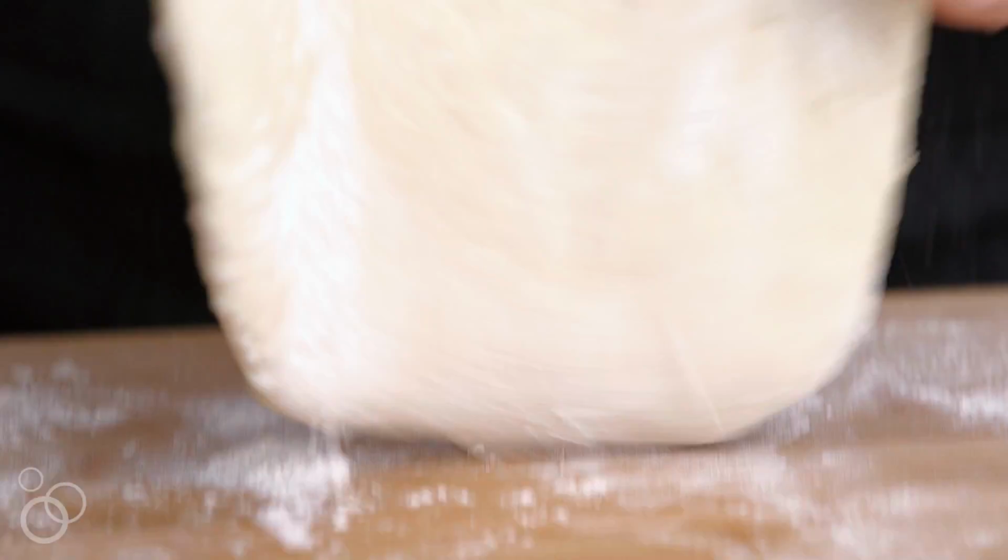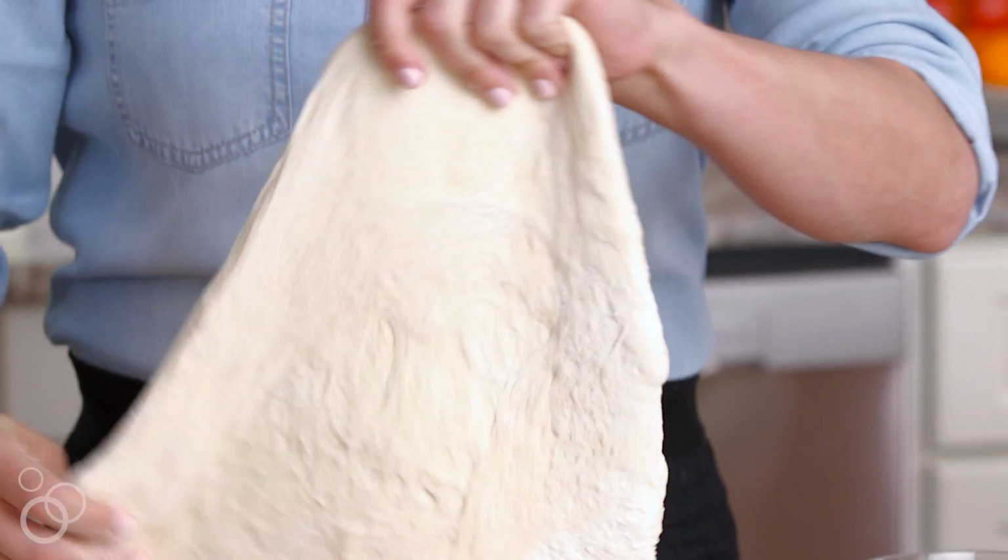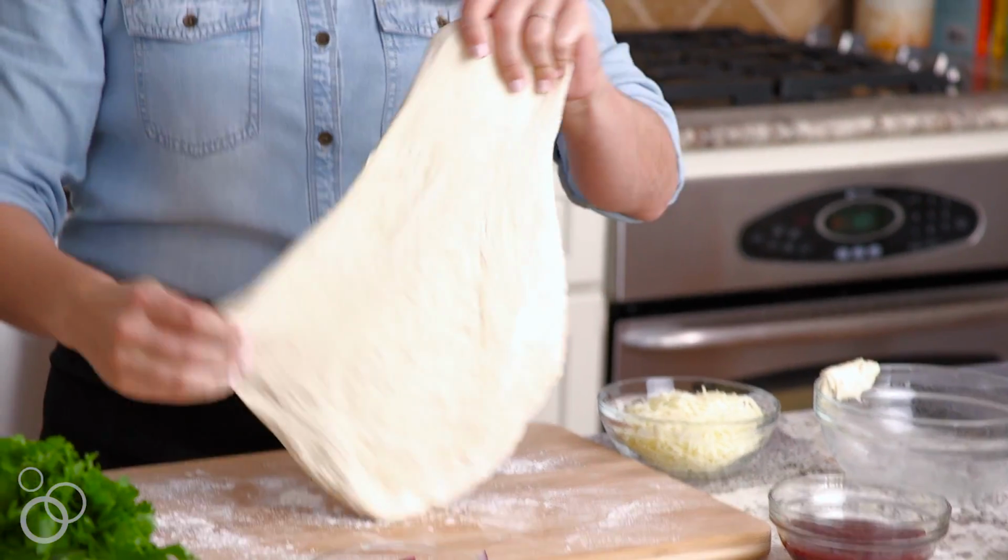And this does not have to be a perfect circle. This is also a really great time to get kids involved. If you want them to do the rolling, you could end up with an oval, a square. It really doesn't matter. It all tastes amazingly the same. And I'm also gonna kind of stretch and pull it a little bit. We just want this dough to relax so we get it nice and thin.